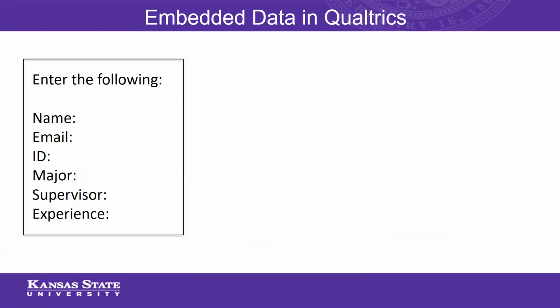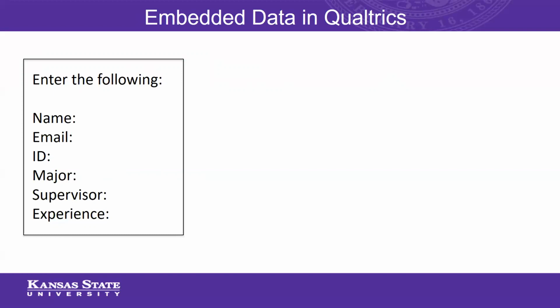So the key feature of Qualtrics, or concept in Qualtrics, that is the foundation for making it work well in assessment and in a variety of different areas, is the idea of embedded data. What embedded data is, is some information you can attach to a respondent without them having to know that it's being attached. So it's information you already know. So if you imagine a survey, like the first question or maybe the last question could look something like this, asking someone to enter some information about themselves.